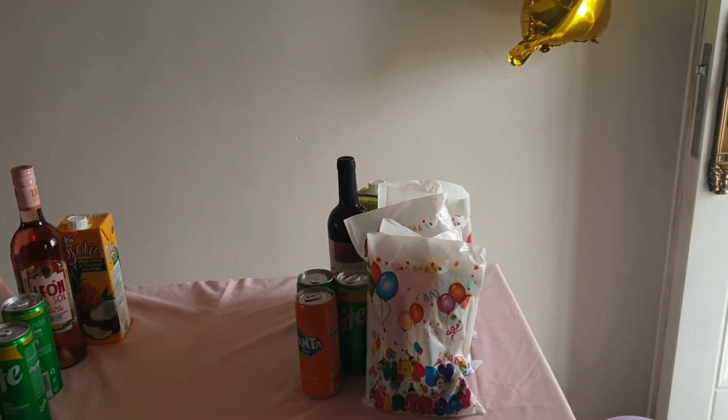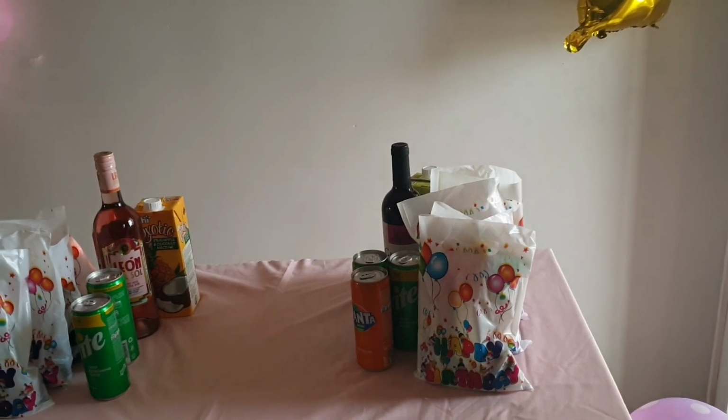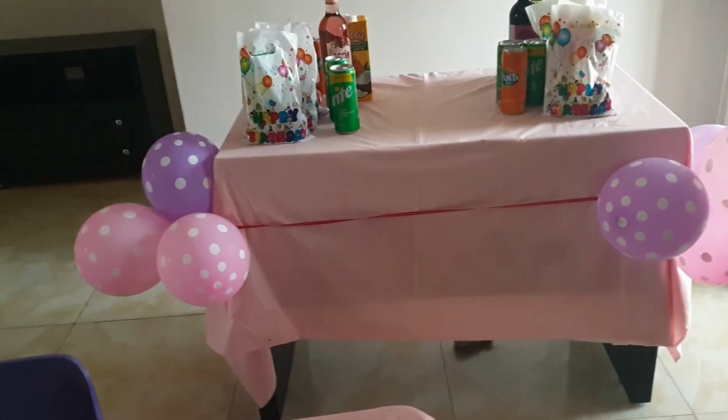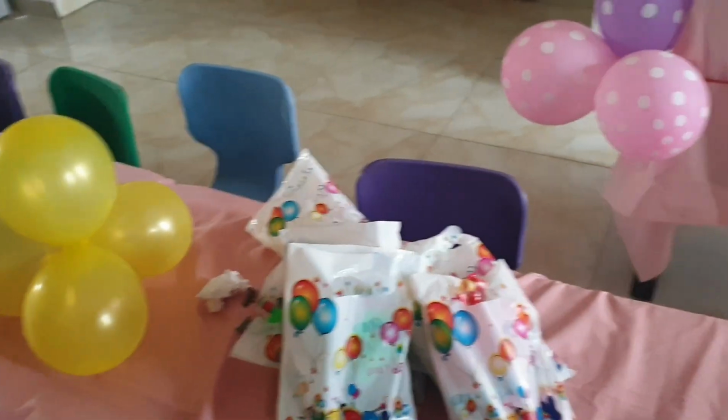This is what the decoration looks like. And NEPA decided not to show. NEPA decided to take the light on the day of my baby girl's birthday, but there is natural light that does not go off. When God gives you natural light, it can never go off.